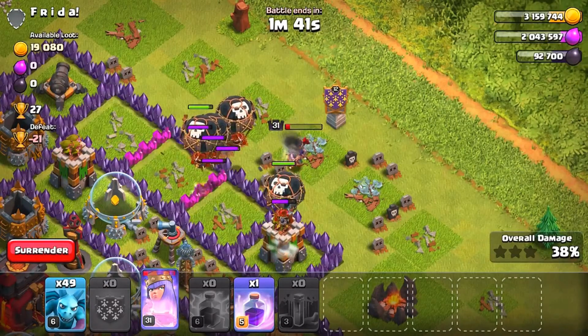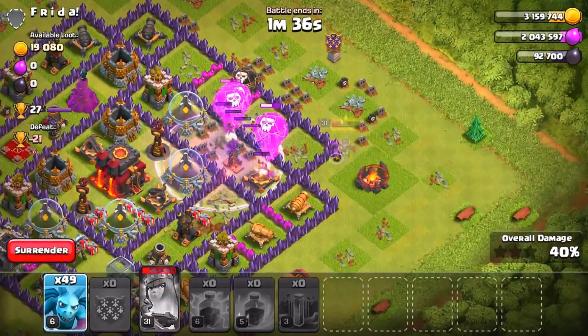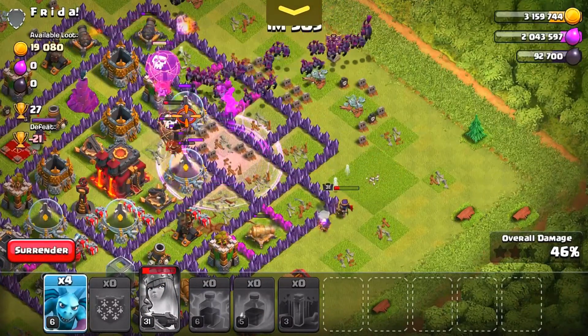Take out the archer tower. I don't want to use the queen ability yet. Okay, so that's pretty awesome. Now we're going to pop the queen ability. Wow, okay, that was clutch. Now we're going to spam in the rest of our minions into the center of the base, because that raid spell is also activated. And check it out, you guys.